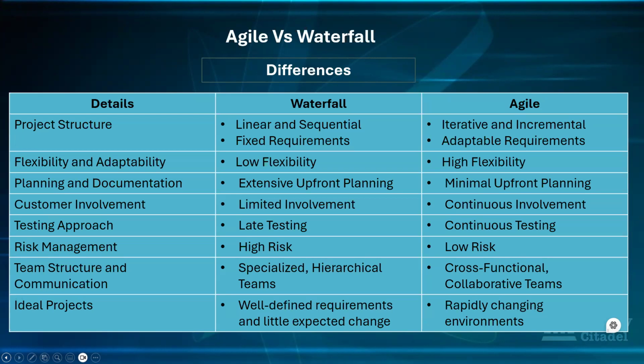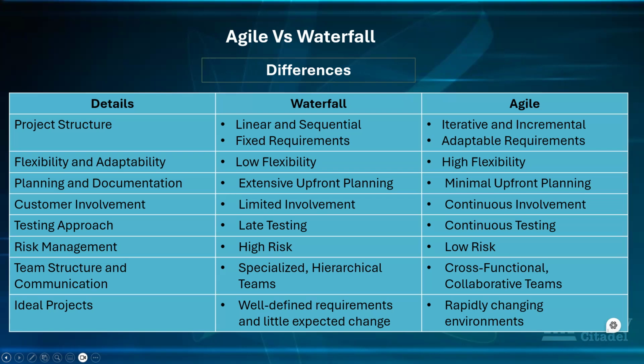But when it comes to Agile, the project structure is iterative and incremental. So we take a little bit of work, we do it, we review it, it adds value to what we're doing, and it becomes incremental to the product we're building. We go back again, pick another little chunk, work on it, review it, adjust it as much as we need to, have a meeting, how are we doing, and continue to improve the product, and also improve the process and the progress of the team that is working on it. And that's one of the good things.